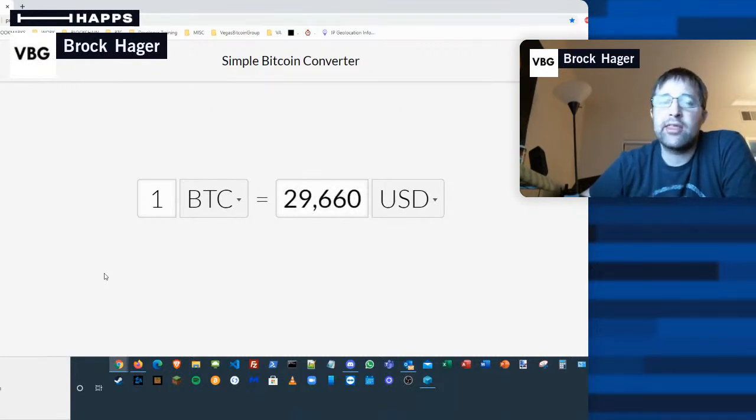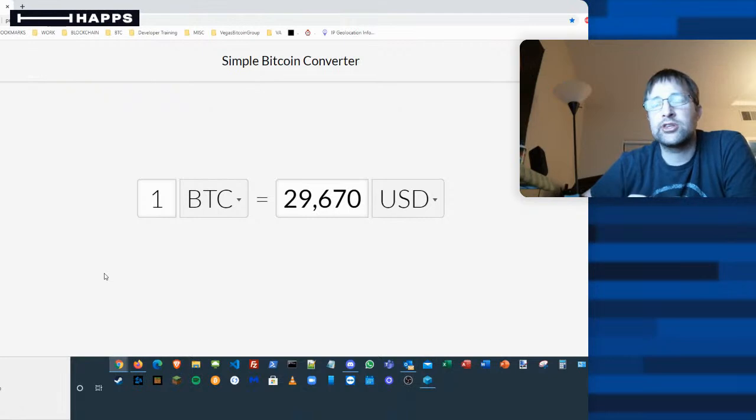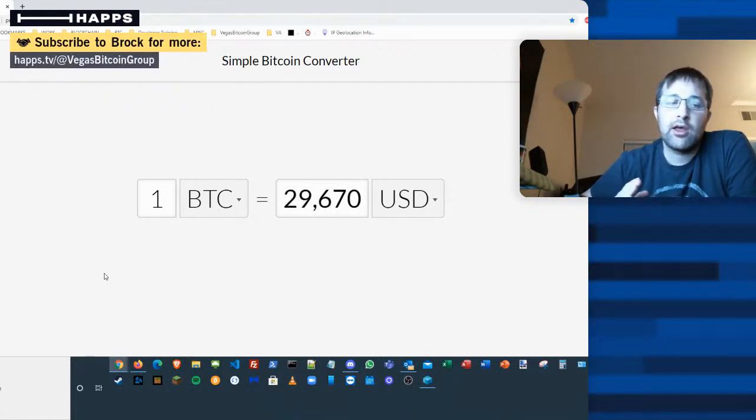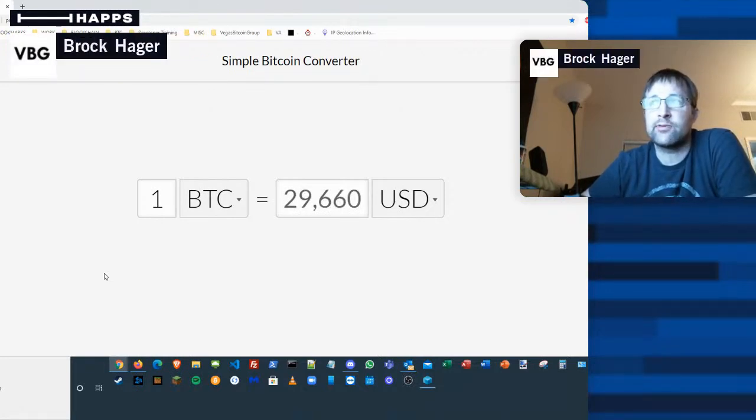And what I mean by that is that it checks to make sure that certain data exists before it's written to the blockchain. The blockchain is what they call immutable, which means you cannot edit or delete any transactions that are written to the blockchain.